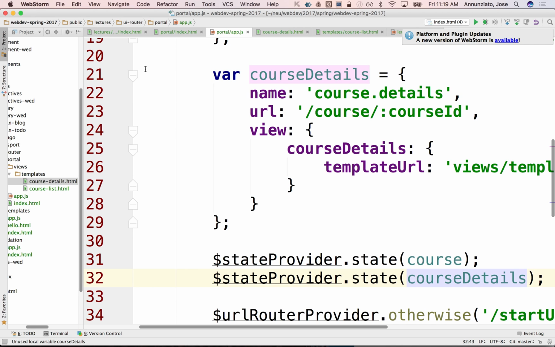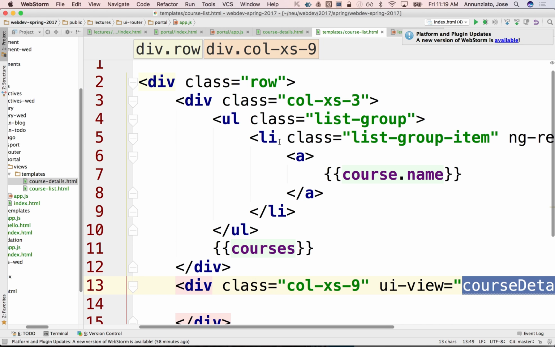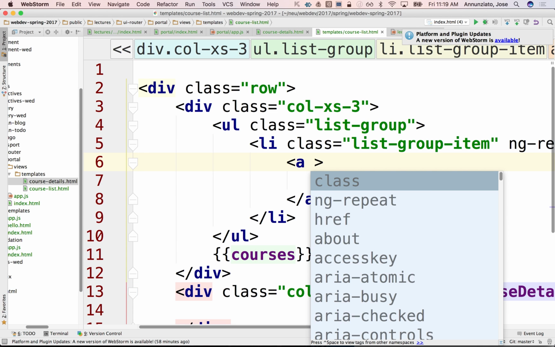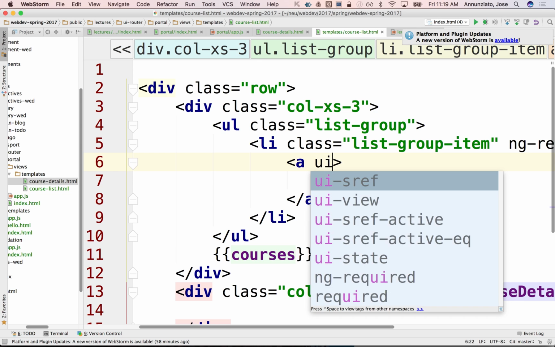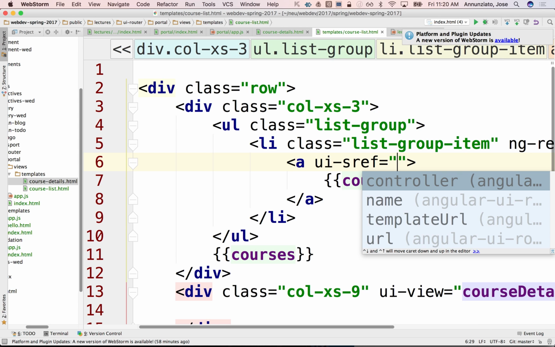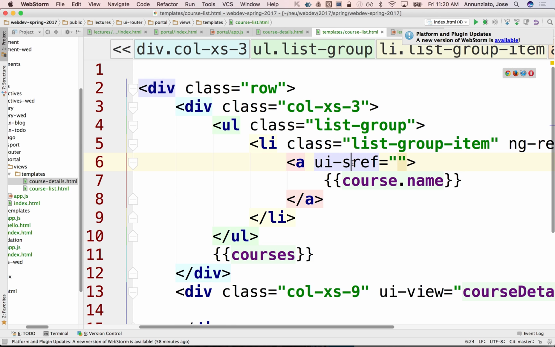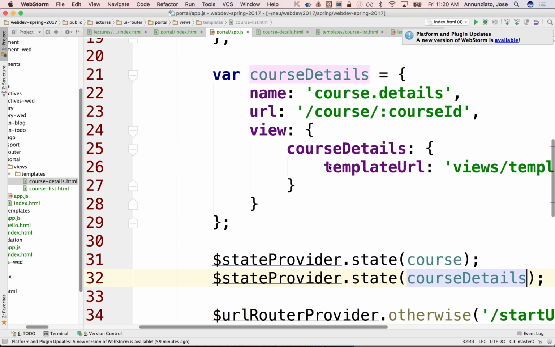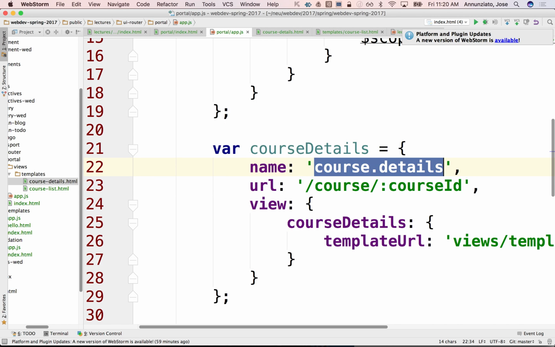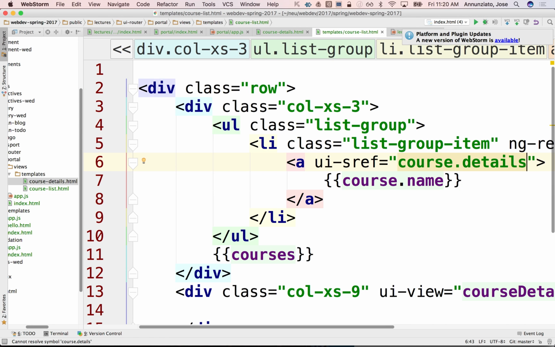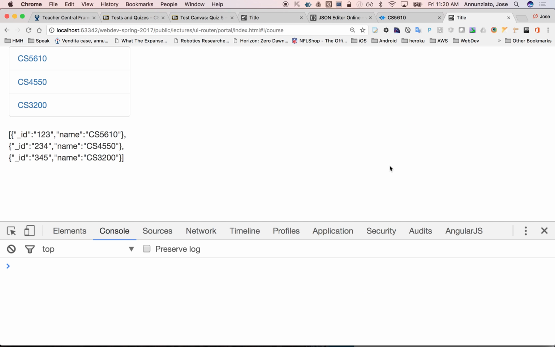Okay. To do that, we need to configure the hyperlink. Right, this hyperlink, we'd like to say, hey, if you click on this hyperlink, I would like to refer to the following state reference. This sref means that this is a state reference. This hyperlink refers to the following state, and the state is this one right here, course details. That's the state that I would like to transition to if you click on this hyperlink. Right? So now if I hover over it, notice that now the hyperlink is tied to /course. That's wrong, right? Something's wrong there. Let's try to fix that.